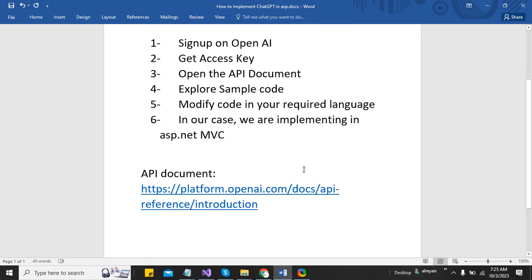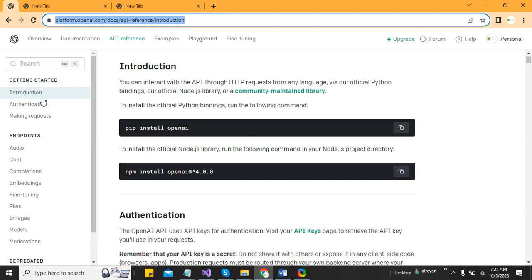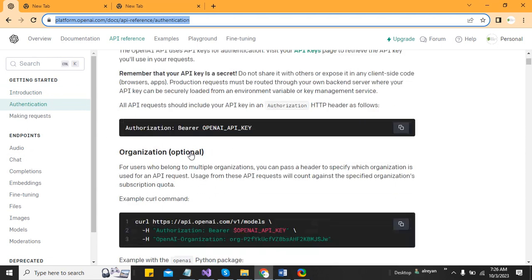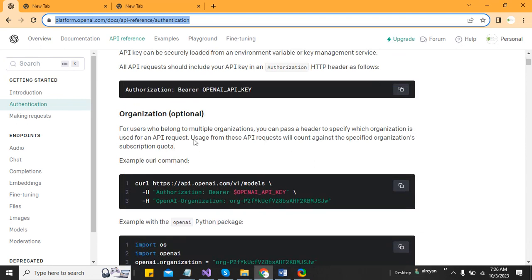So first of all, we should have a look at the API document. Here is the API document, and let me access this URL here. So you can see here is all the detail about the API document that is going to explain all the steps that will be involved in this process. When you sign up your account, you will have $5 credit. That credit you can use to play with the API. In our scenario, we have already set up an account. These are all the documents you should read, each and everything, before implementation of any API.